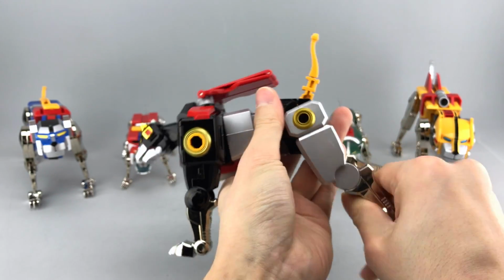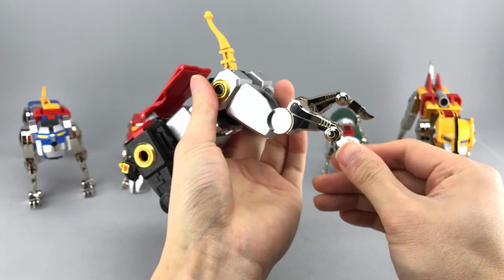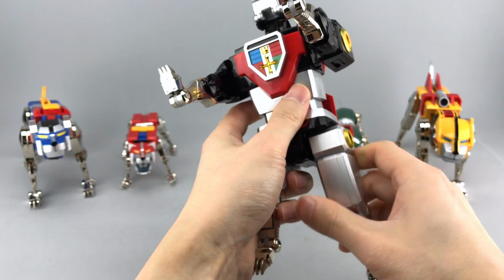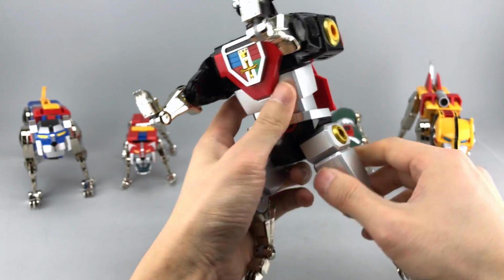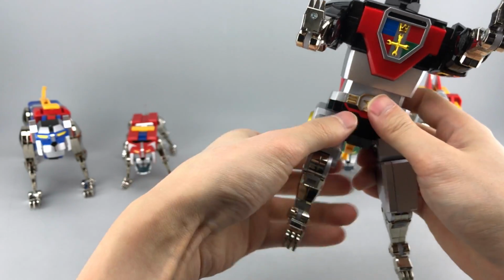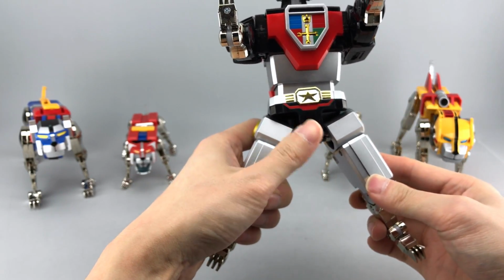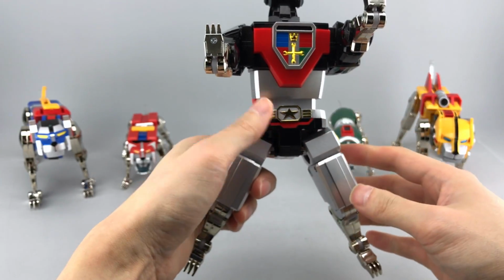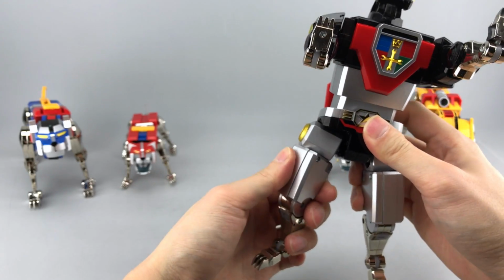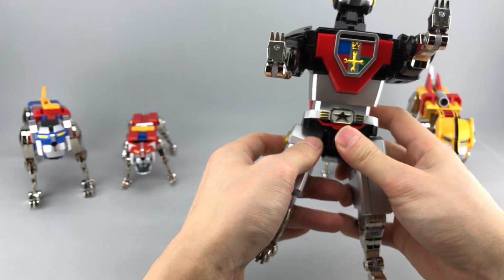But those are ratcheted. This is ratcheted and on a ball joint, which is nice. The legs are ratcheted because it's going to be the combined mode, and just friction going out. You don't get a lot of outward movement. You get a little bit, more than enough, especially for lion mode, and probably sufficient for combined mode as well. You have a thigh swivel. You can only go so far. You can't go all 360. You can only go this far and this far out, but we'll show that off a little bit more.